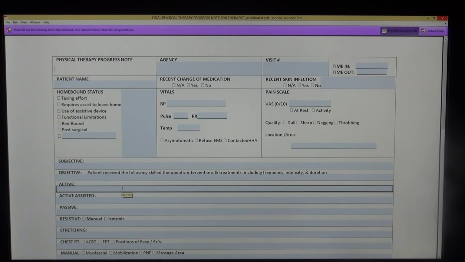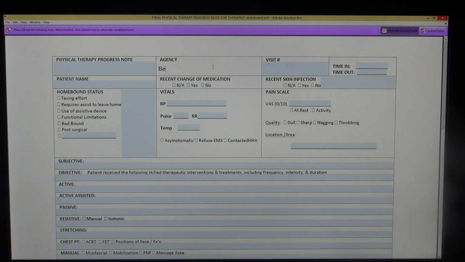For this progress note here, you will start off in this section where it says agency, and like we did before, we'll just type in Bethel. And just as we ask you on the policy and procedure examination, all treatment visits are to be done at least 45 minutes to an hour. So we would say this one started at 11:01 a.m. and went all the way to 12:03 p.m. Here where it says patient's name, you would put in John Doe or the patient's name.